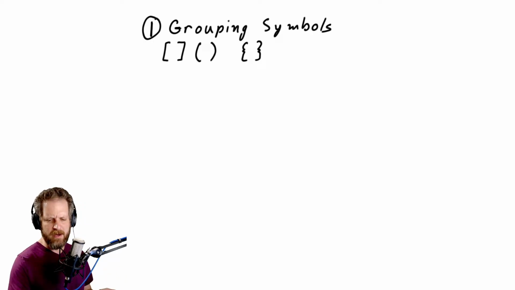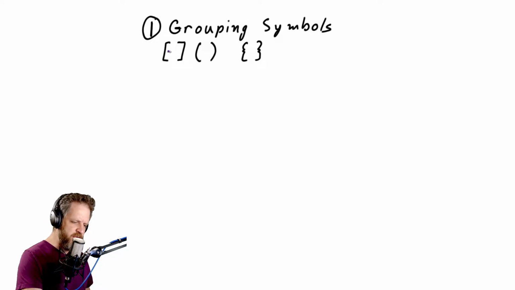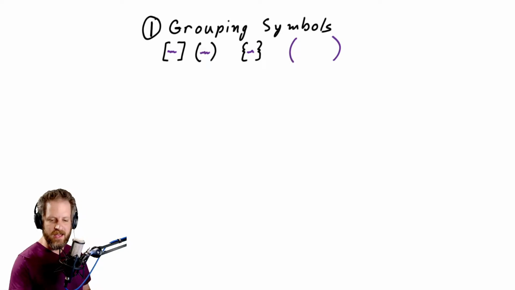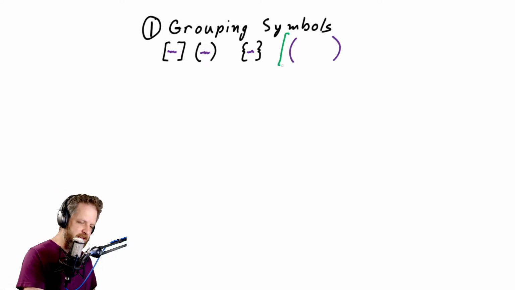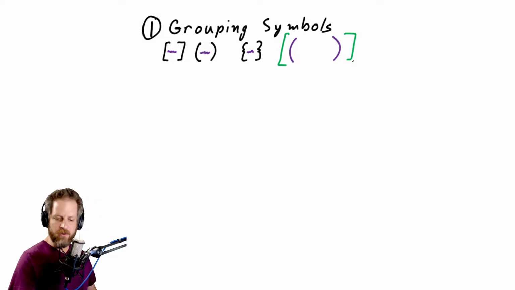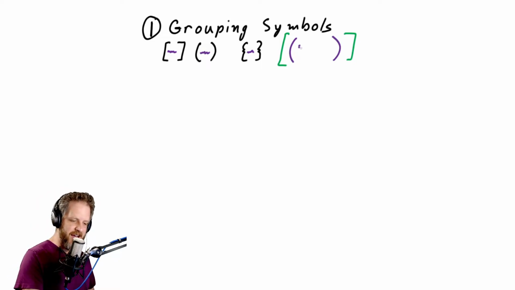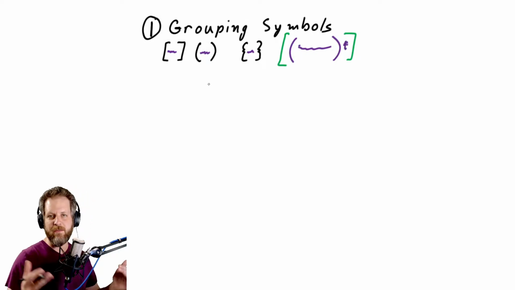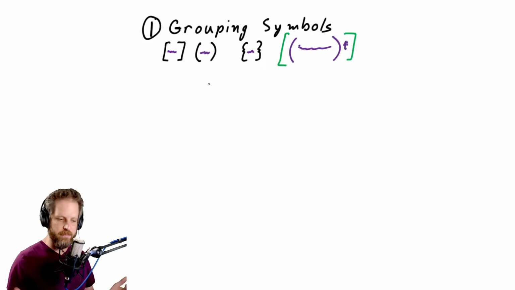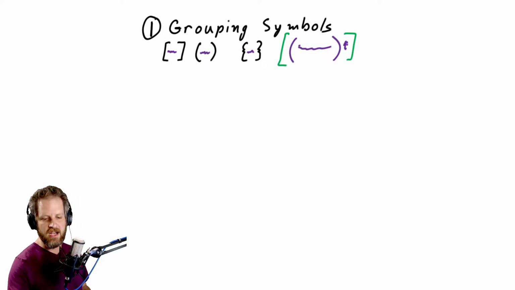So what do we mean by grouping symbols? We'll put some more meat on this when we look at examples, but we do things inside the grouping symbols first, and we do those from inside out. So if we had these parentheses here and then we had these brackets here, we would first do everything inside of here, and then we would take care of anything out in the brackets. We go inside out on grouping symbols. Okay, so that's how we work those.